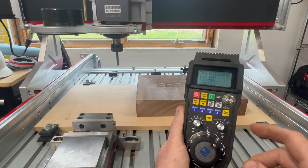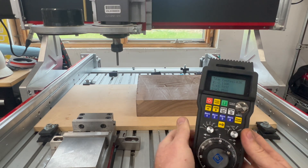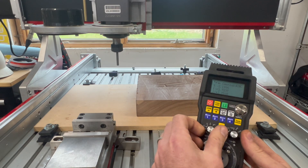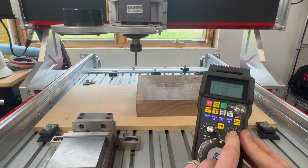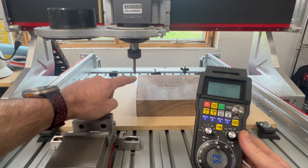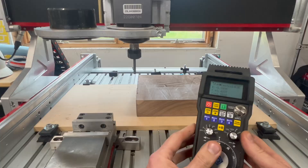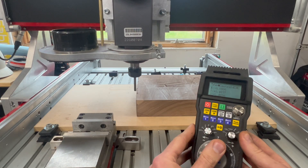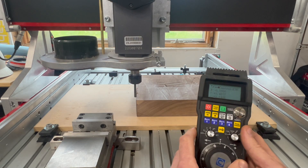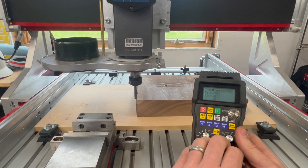Part zeroing using the pendant is really easy. All you have to do is jog over to where you want to zero and then you can zero using the zero button right on the pendant. For this job I just want to visually zero X, Y, and Z to this corner here. I'll start by jogging on X, switch to X and get over here — you can see I'm in high speed mode because I'm pretty far away from my part. I'll bring my Y-axis a little closer. Now I want to bring my Z down and I want to be careful not to hit the top, so I'm going to slow the Z down to 10x, switch over to Z and start jogging down — it's going to give me nice control so I get exactly where I want. Now that I'm really close, I'm going to slow it down to 1x and really get that Z dialed right in. I'll make some adjustments to my X and same with Y.